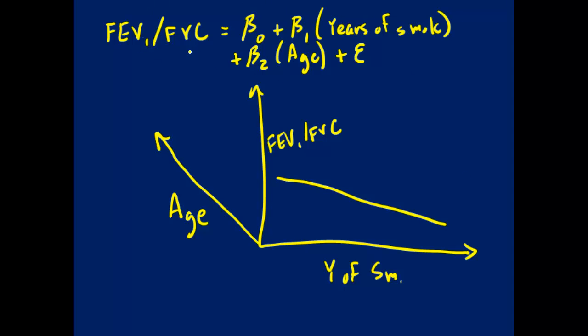This is the equation for a plane, and the structural part follows it. I'm not going to go over the equations for a plane in detail — there are resources on the internet where you can play with different functions and graph different planes by manipulating the values of beta0, beta1, and beta2. If age had no association with FEV1 to FVC, we would expect a flat line in the age direction, and our plane would look something like this.